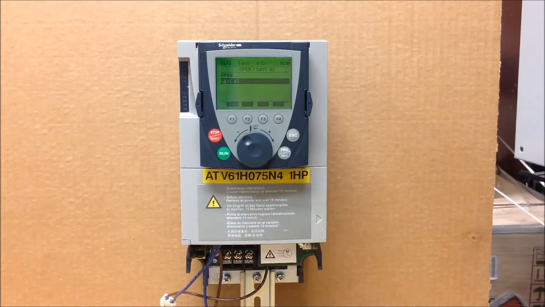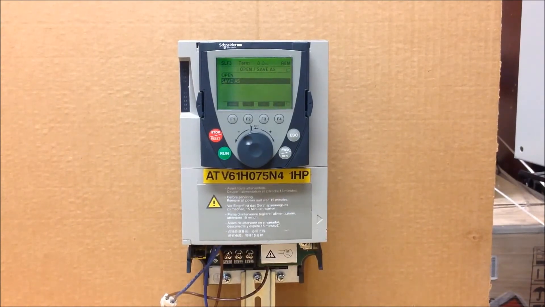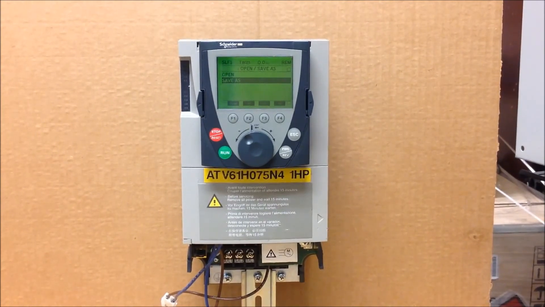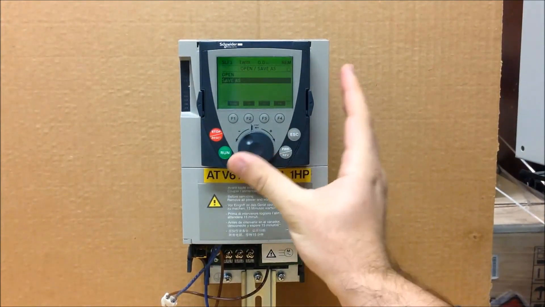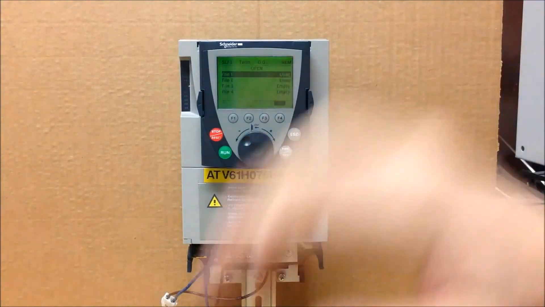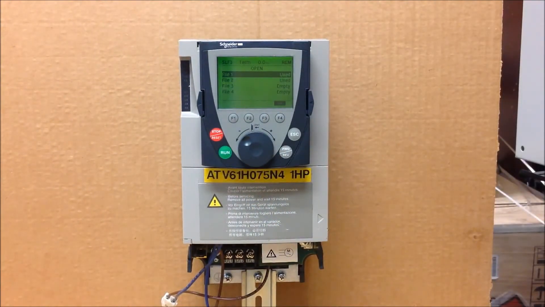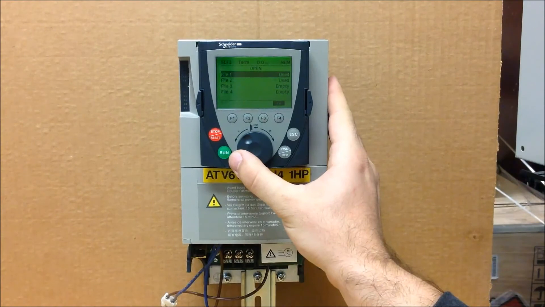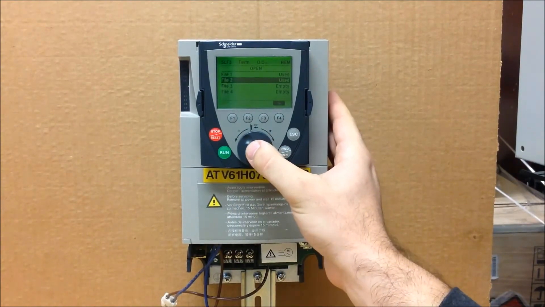But since we're trying to download the parameters now from the keypad to the drive, you now want to go to open on the other drive that you want to download into. And just like last time, we have four files to pick from. Obviously you want to pick something that's already used, and of course you also want to pick the file that you want. So that's why you need to make sure that you remember which file you picked last time. And we used file two as an example last time as well.